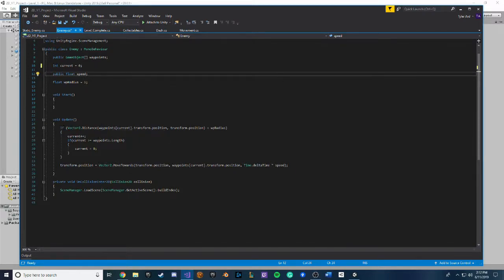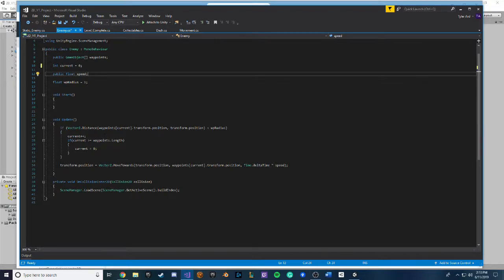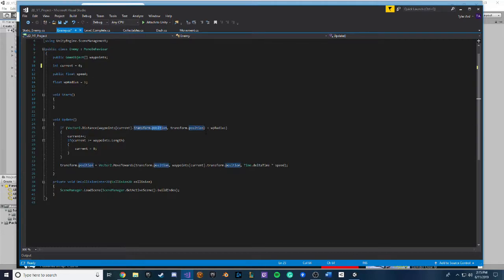And under that, in Update, we have an if statement, Vector2.Distance, which I looked up here. It returns the distance between A and B. I guess it's literally whatever is going up and down. Not 100% sure. Then waypoints[current]. So the waypoint array has its current objective. We grab that transform.position it's heading towards, and then the transform.position of the object. And then we have it less than, yeah, okay. So if this is less than the waypoint radius, also.